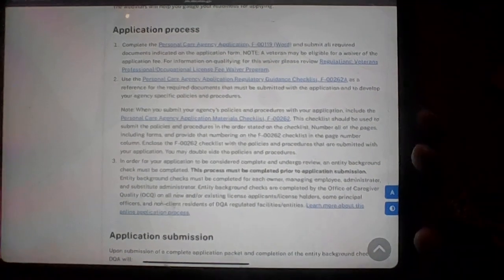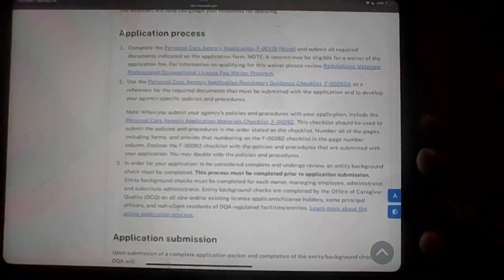The application is also in there, the codes, everything that you need to be up to date with. So it'll show you all of those blue underlined things, which are basically just the applications and the documents you need to send in to be a certified licensed personal care agency here in Wisconsin.